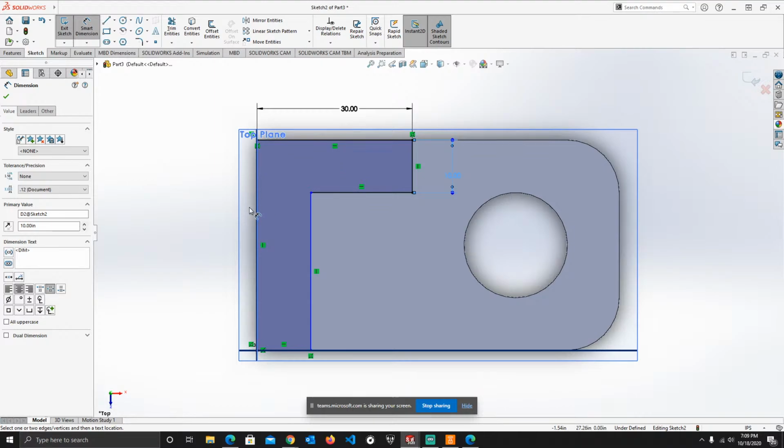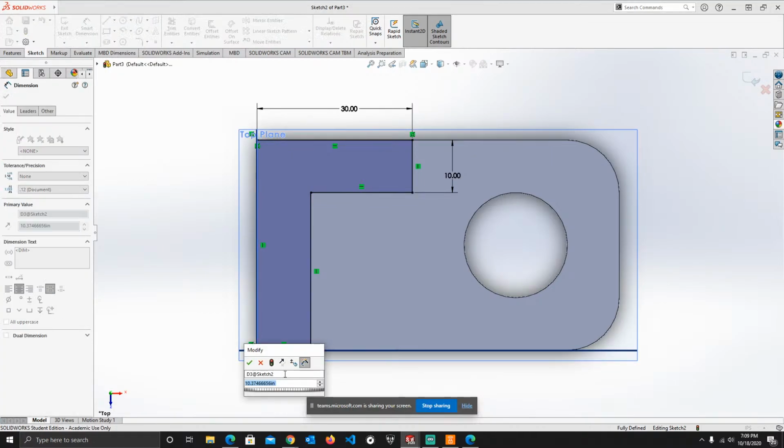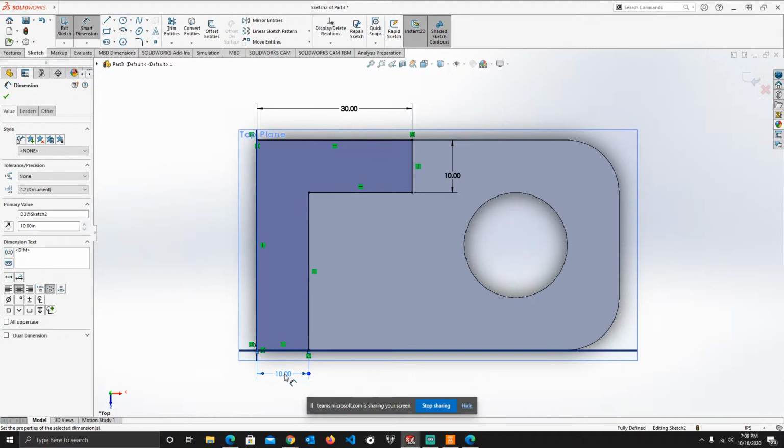Okay, so let's see. Another dimension here that is not explicitly told to us is this one right here, down here, right? But if we look at the figure correctly, we can see that this one should be 10 inches. Why? Because your triangle is 20 in length, and then it touches your L. So that means that this part right here should also be 10 inches.